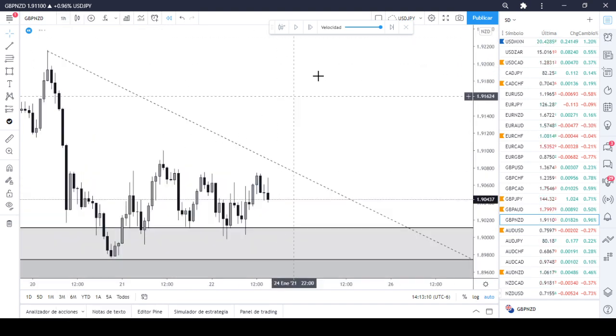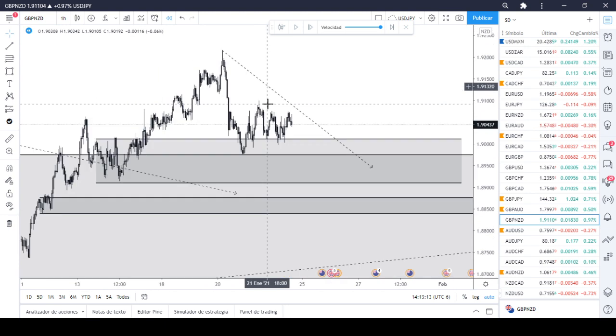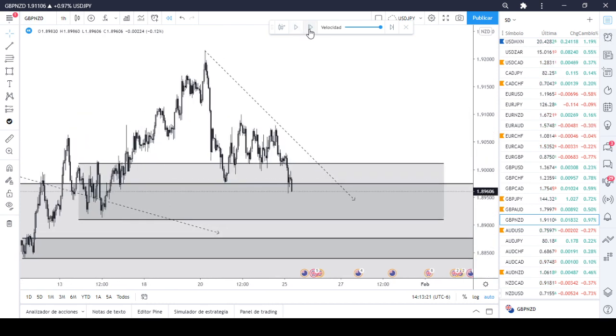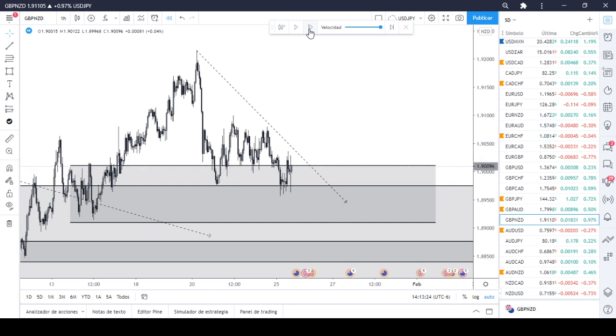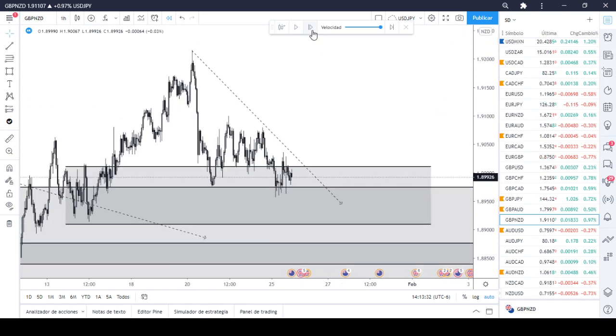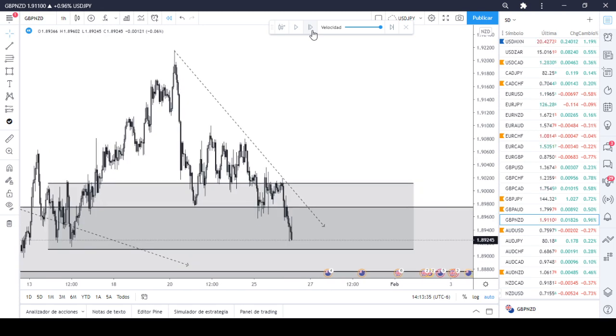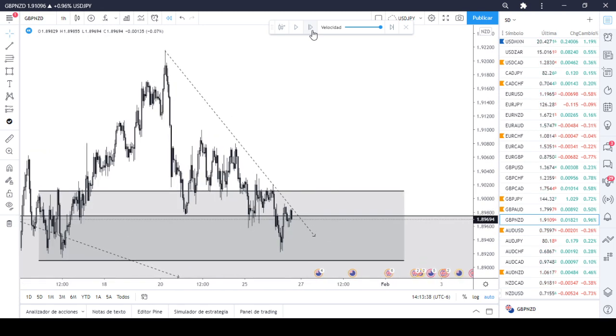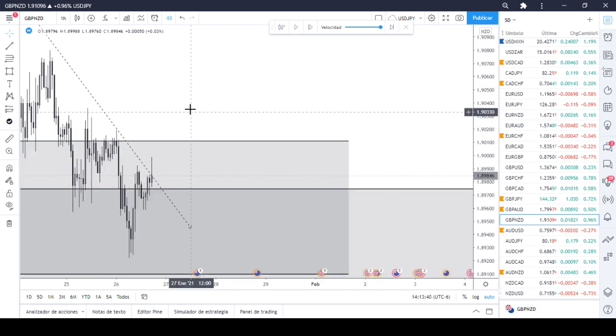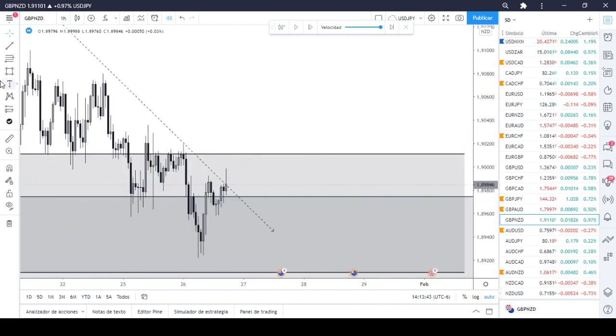Now I will go to the 1 hour time frame and see price started creating a downtrend on the 1 hour time frame. I guess it was there. So I need to look for evidence on the lower time frame. What's my evidence? The trend line being taken out or an opposing zone being taken out. So here, see what happened. See what's going on here. This is my last supply zone on the 1 hour time frame. Was taken out. Was taken out.